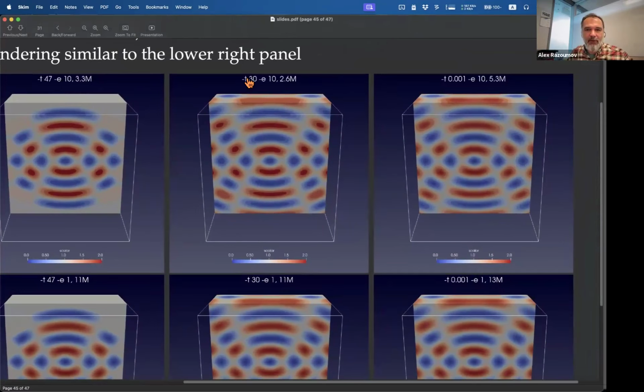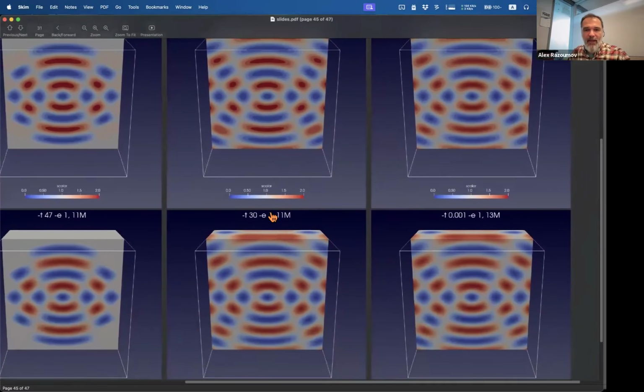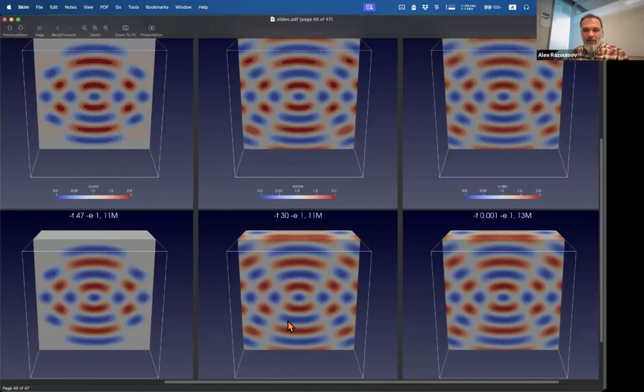So with a tolerance of 30%, you more or less keep all the components. And if you encode it at 1% error, so tolerance 30%, error 1%, my file size is 11 megabytes. So I went from 206 megabytes down to a compression ratio of 20 or so, and I get a result which looks identical to the original result.